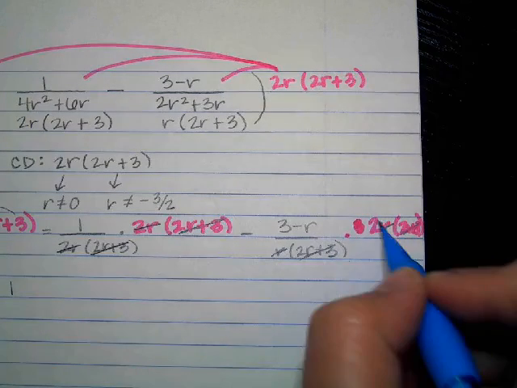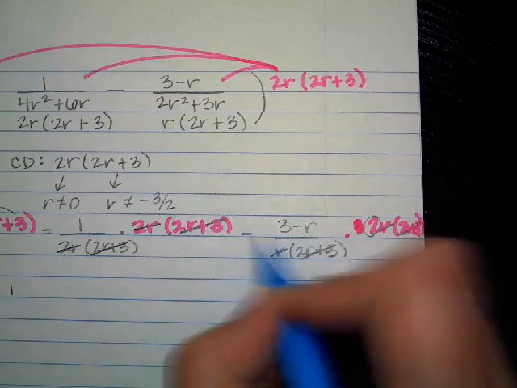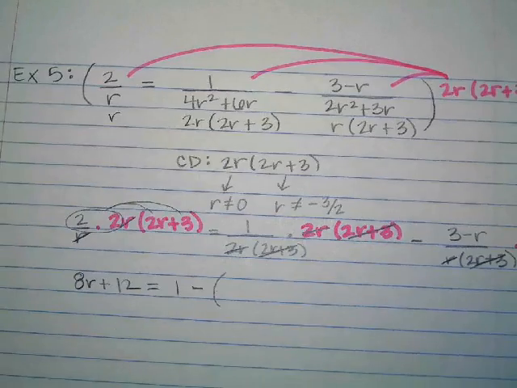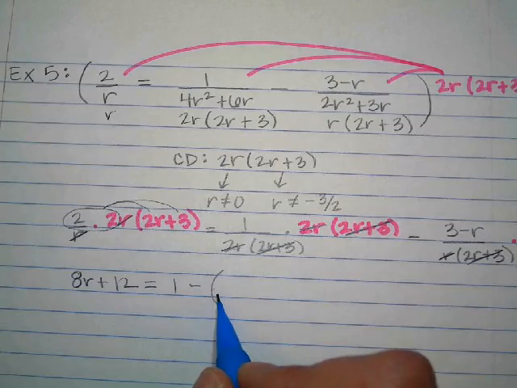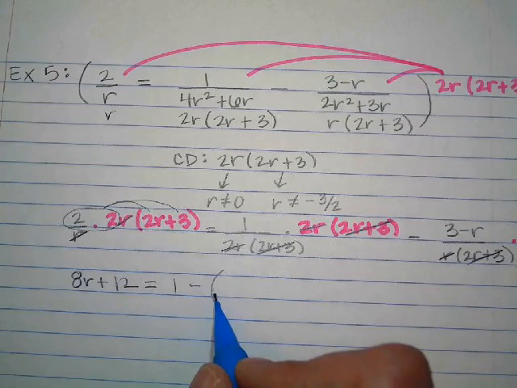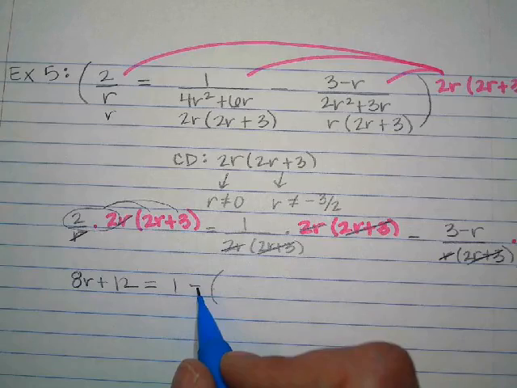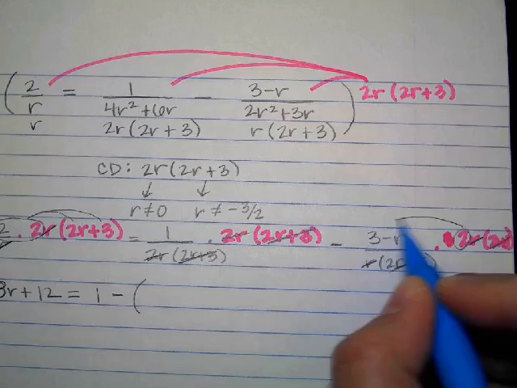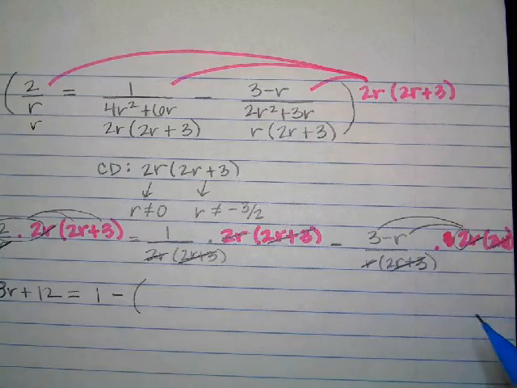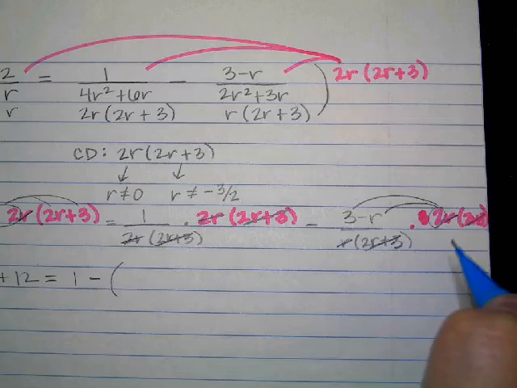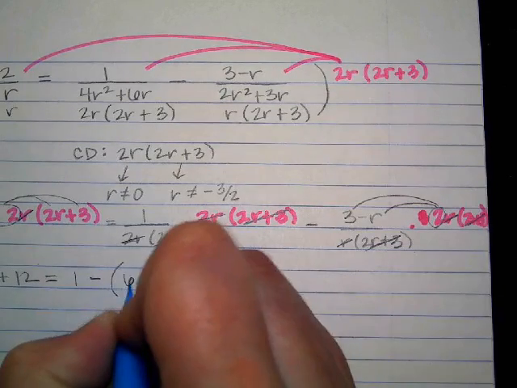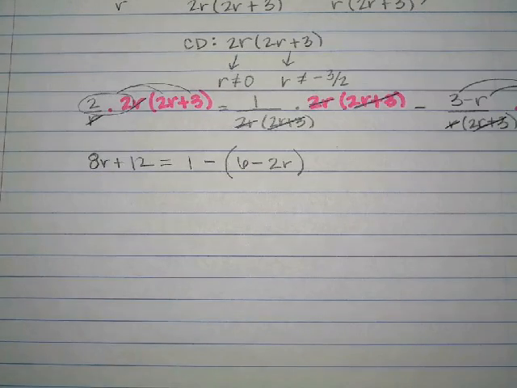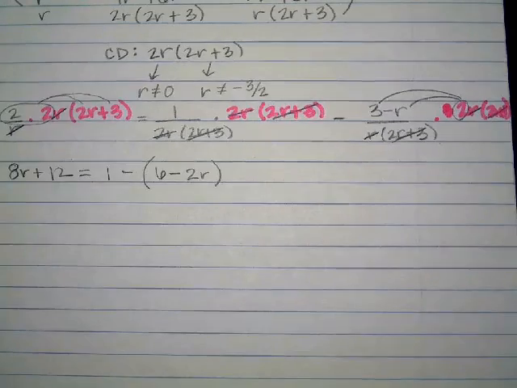So we have a 2. Okay, so I'm going to write the minus. See how I wrote the minus and then I wrote my parenthesis? I'm just going to make sure that I distribute that negative correctly. So I'm not going to distribute the negative yet. I'm only going to distribute the 2. Okay, so when I distribute the 2, what do I get? 6 minus 2R. Okay. Are we comfortable with that?